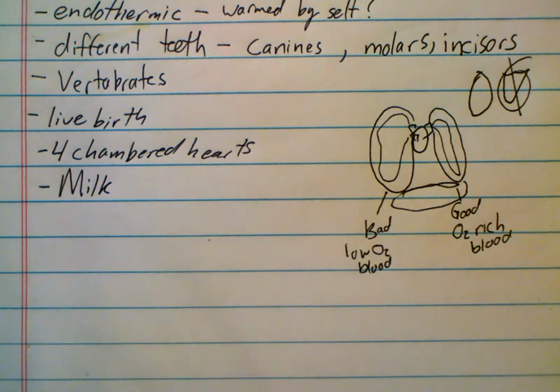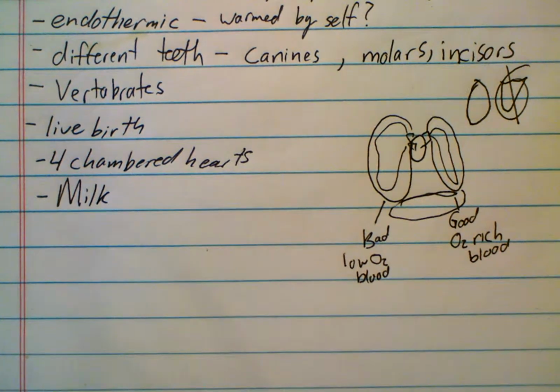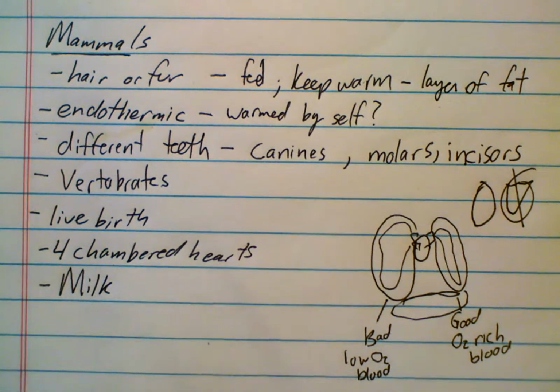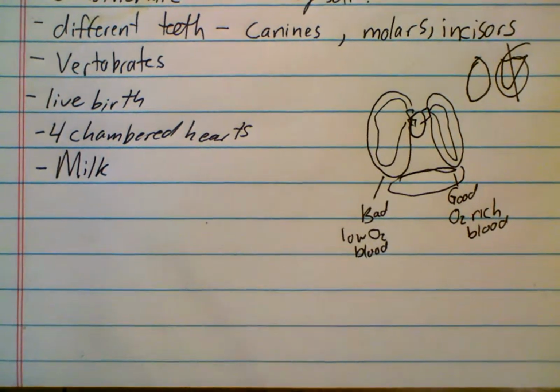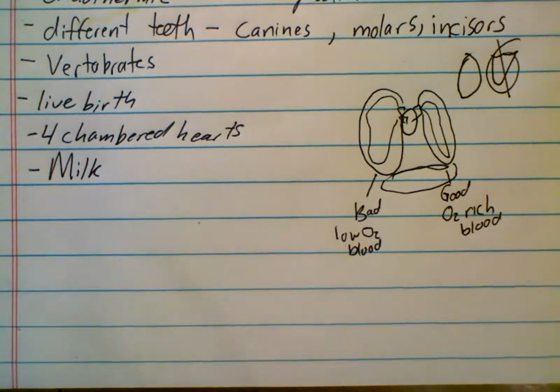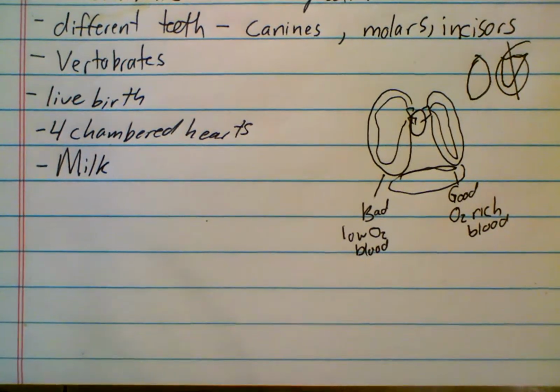Well, kind of these things. These guys up here. Those are all of our qualifications. Now, you might look at a whale and say, wow, that whale doesn't have any fur, Mr. Ron. You're lying to me. At one point of its life, most likely it does. But with mammals, we have a lot of diversity. We have a lot of different parts, and we have a lot of different things that allow them to survive.